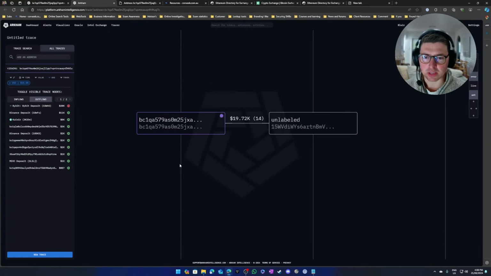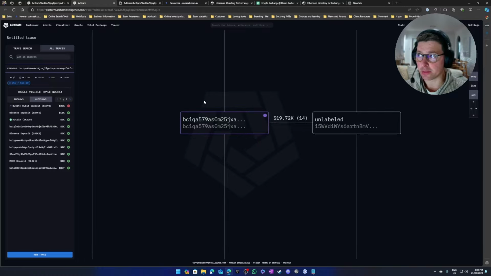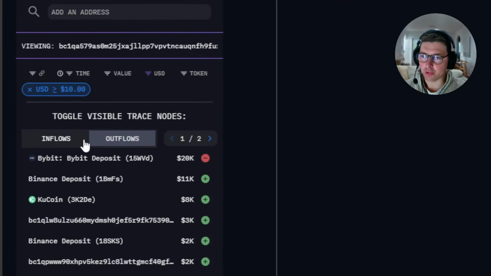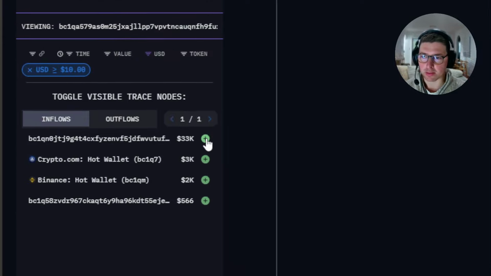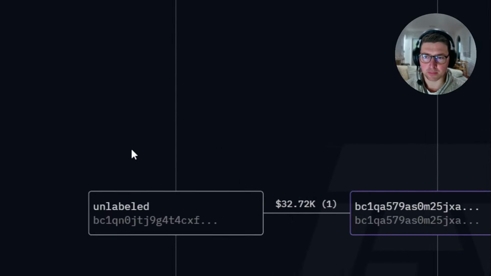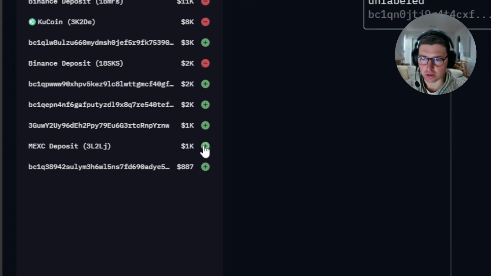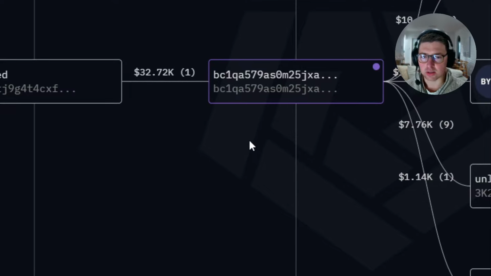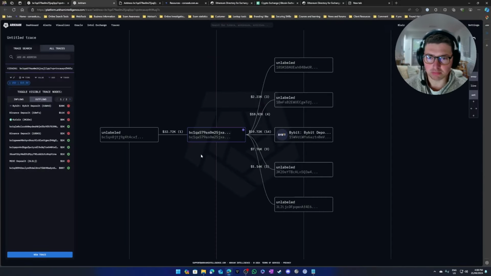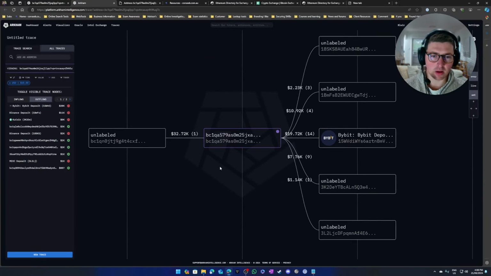And I can see that this is my suspect account. Obviously, if I'm using tags and stuff, it'll be a little bit easier. On the left-hand side, I've got inflow and outflow. Again, inflow, so I'm going to tag my $33,000, which is my victim's account. And outflow, I can then tag the different crypto exchanges that it is attributed to. And this is a very simple, easy demonstration, right? In this case, it's not very complex. I would assume that those different exchanges are going to be money mules or something similar to that. That's another topic. But you can see that it's quite easy to use, quite easy to navigate, and to visually understand what's going on.